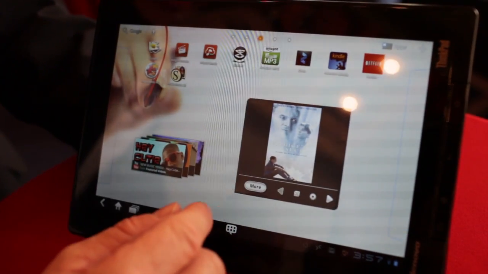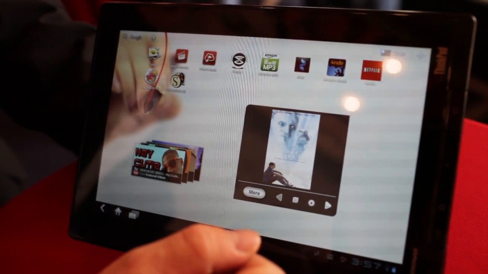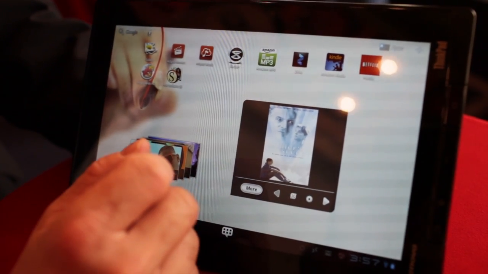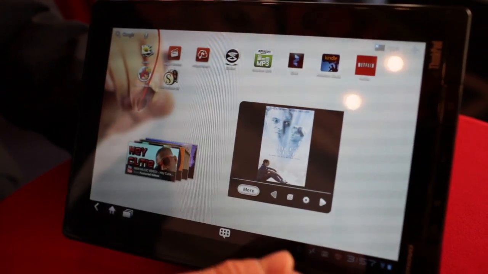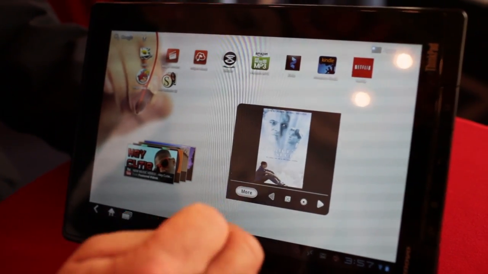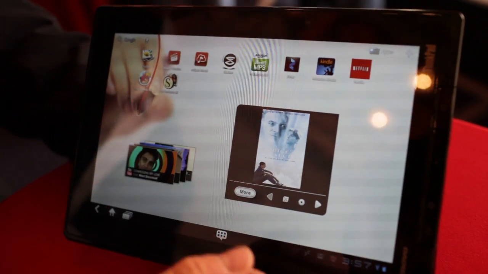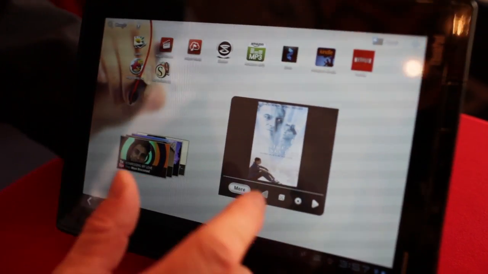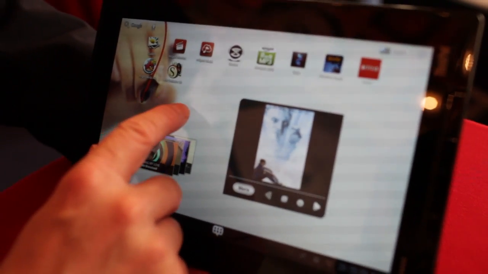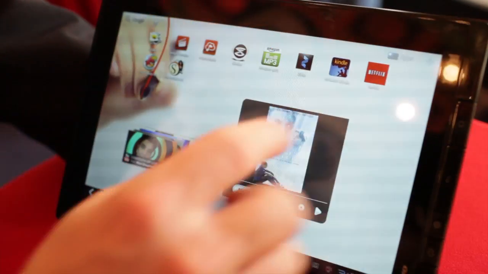We've preloaded a lot of different apps. There's just a different view. You see M-Spot movies, so you can download and stream movies onto the device. We've preloaded Slacker Radio, Amazon MP3, Zinio, if you have magazine content that you want to consume, and you can actually purchase magazine subscriptions through this application. And you see Netflix over there where we can stream content down to the device.